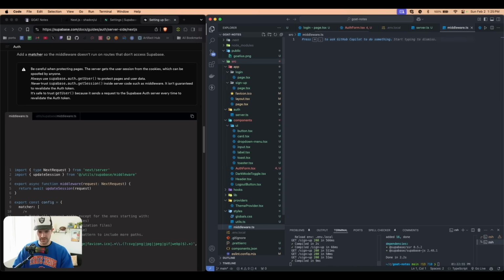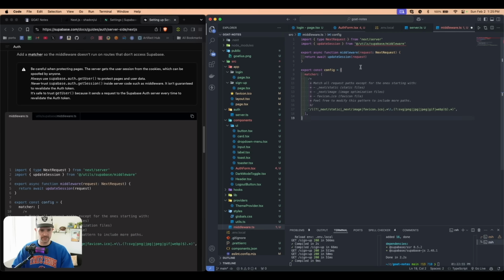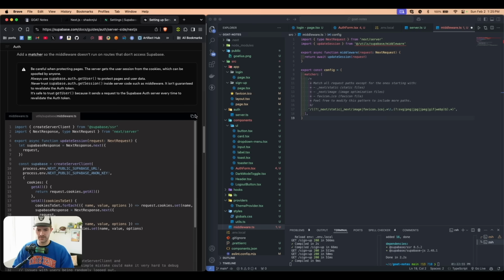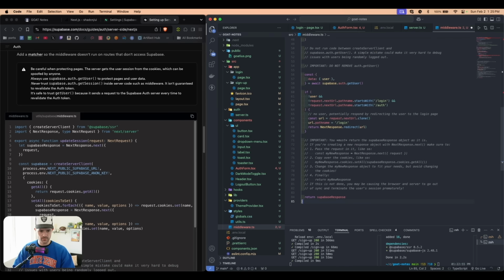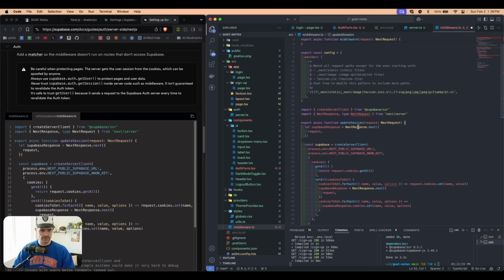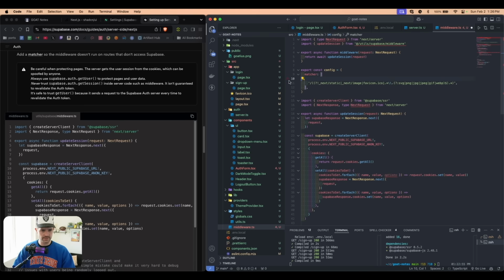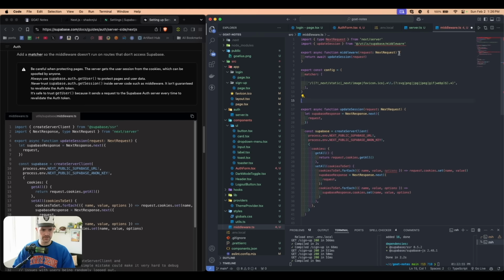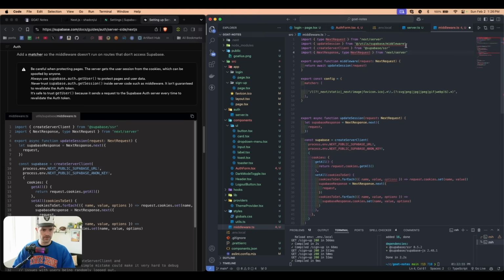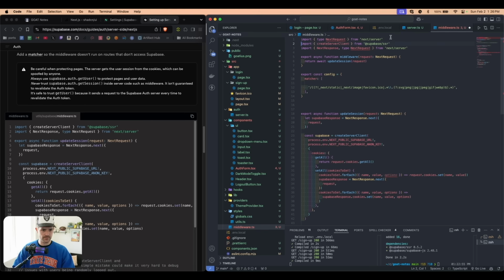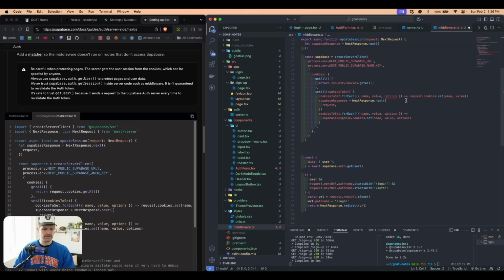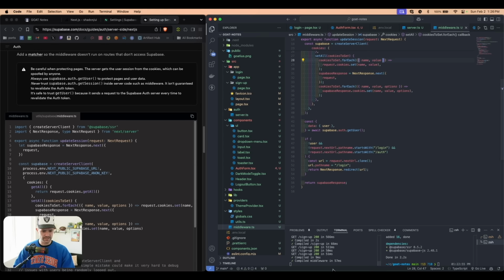And you have to make sure this is spelled correctly. If it's not spelled correctly, it's not going to work. And then they say to make a different folder. I'm not going to do that. So we're going to copy that. We're going to paste this and we can remove all of these comments. So let's get rid of all this, get rid of this. And then we're going to move these imports up here. We don't need this. And then we can also remove this. And then this thing that says options, we don't use that, so we can also remove that. And so now you can see when we save this, it says compiled middleware.